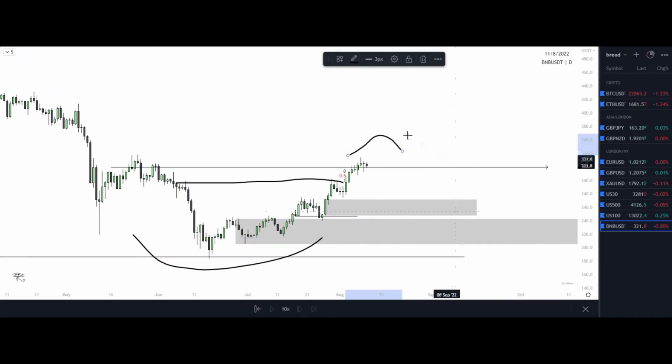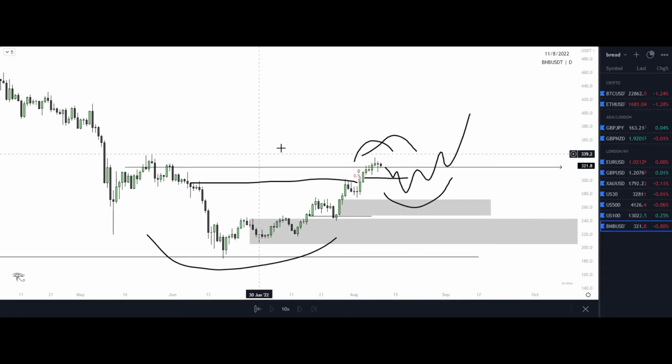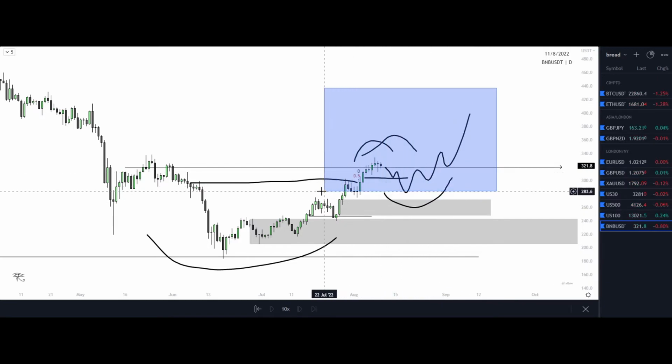So we'll see price distribute. This is going to get everybody into those shorts, and then we'll see the lows taken. So we'll take the lows, and then we will see that break of structure to the upside, that distribution to then accumulation. So as far as BNB goes, right, for me, it's in a no man's land spot. I don't really want to take any trades on this coin right now.